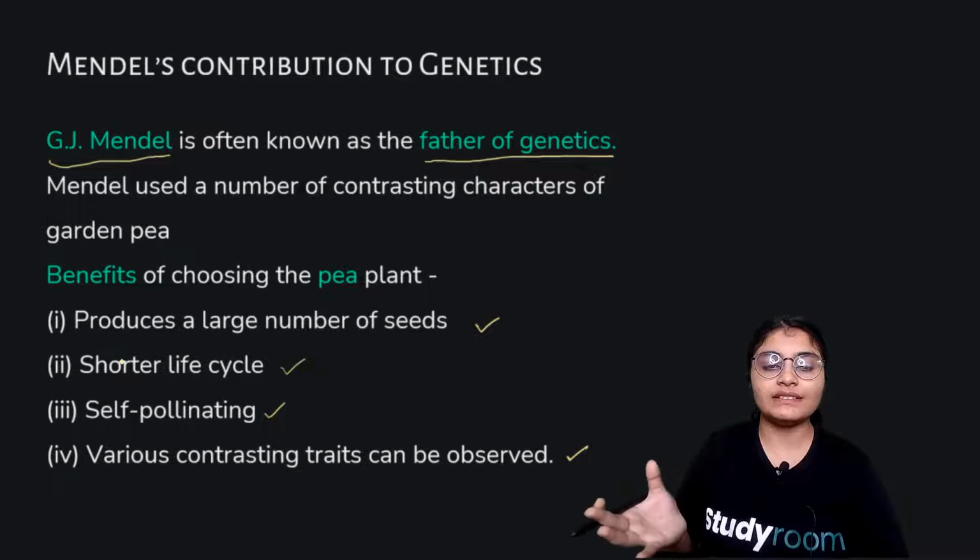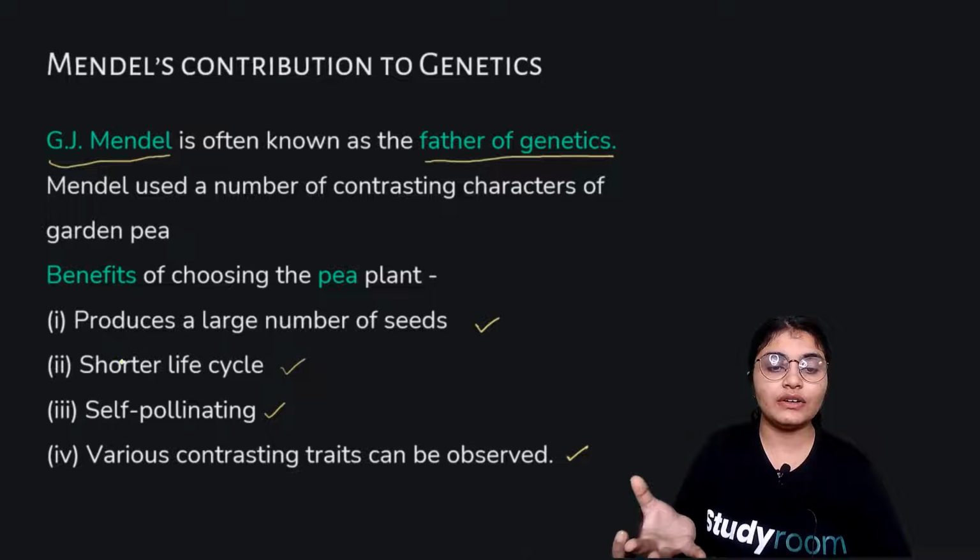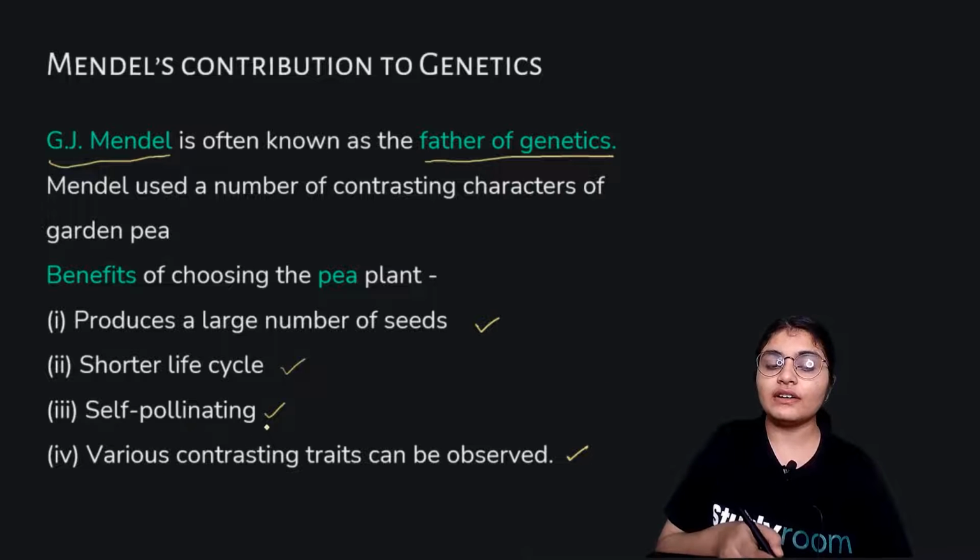when plants are cross-pollinated, it depends generally on chance events, whether the plant is getting pollinated or not, whether the pollen is getting pollinated or not, whether the seeds are getting produced or not. So these are chances. Here the pea plant is self-pollinating, right? It is self-dependent for reproduction. That is how the pea plant is very advantageous, because it can reproduce on its own.